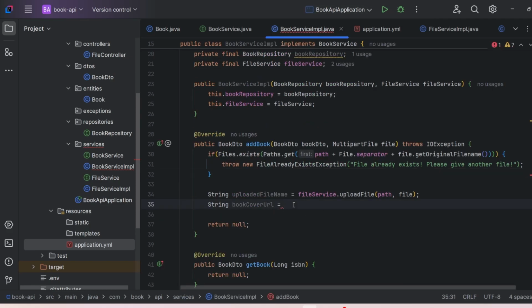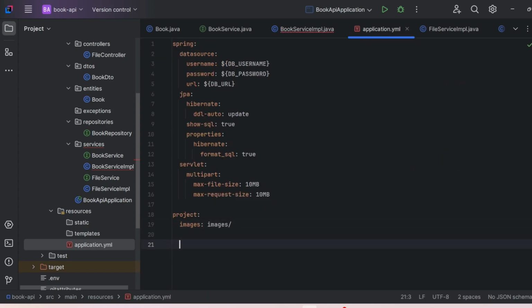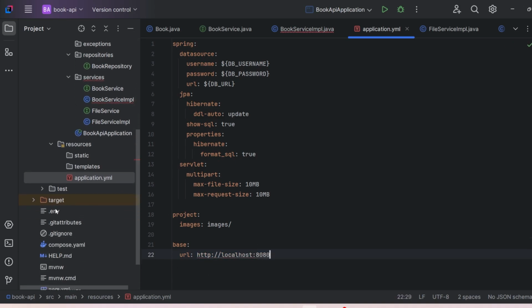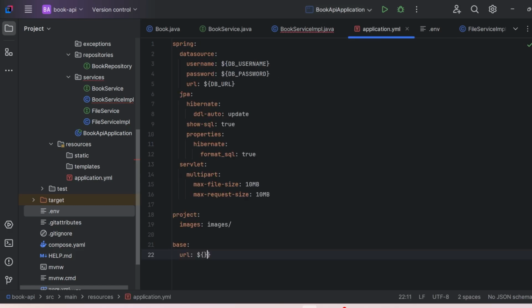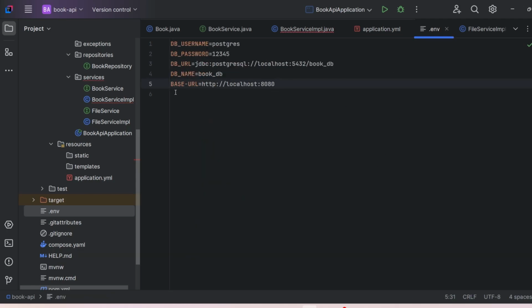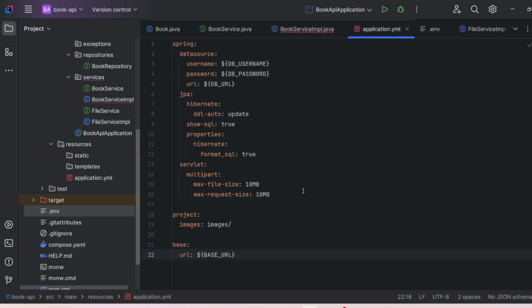Now we need some base URL, the base URL on which our server is running. So we will say constructBaseURL. For now I'm just giving it like this, localhost:8080. You can change it, or you can maybe put it into the environment file. So let's put base URL equal to, copy this, and put it into this .env file. Here we will simply use a variable, BASE_URL, with an underscore. So this is how we have passed the URL.